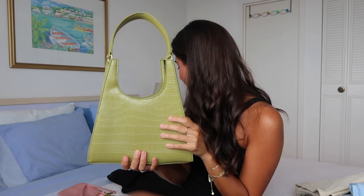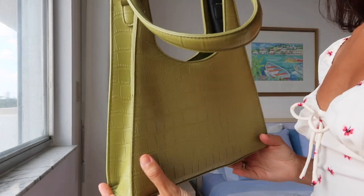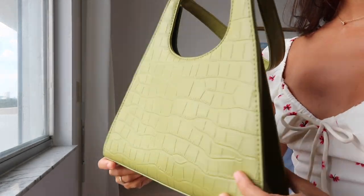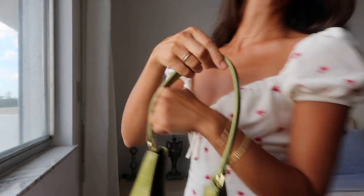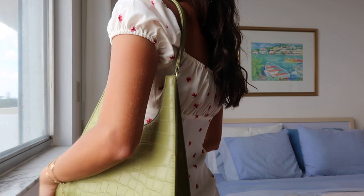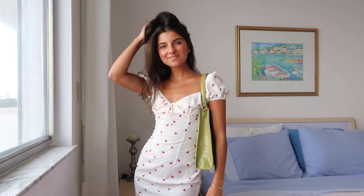I'm going to show a couple of accessories and a black denim jacket. First, this little bag — the color goes with so much. You could wear it with browns, blacks, whites, florals. Really, really pretty. I love the fact that it's pretty small — it looks big on camera but it's petite. It's more structured than a baguette bag, which adds a different vibe to your outfit. If you already have a couple of baguettes in your closet, this is definitely something to add — it just makes your outfits feel a little different and more sophisticated.